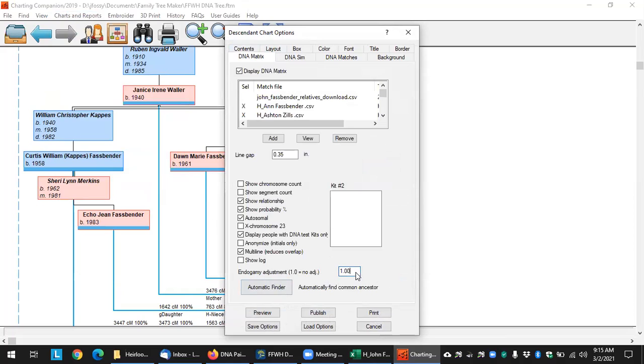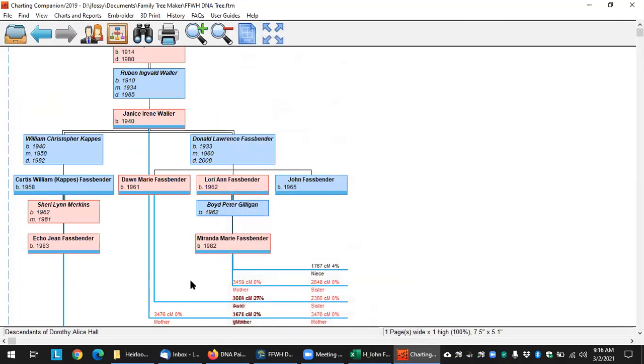If everything is elevated, you can put in a value of, say, 1.5, and it's basically going to divide all the numbers by 1.5. So let's see, this granddaughter 1662, if I preview, that should probably drop it down.